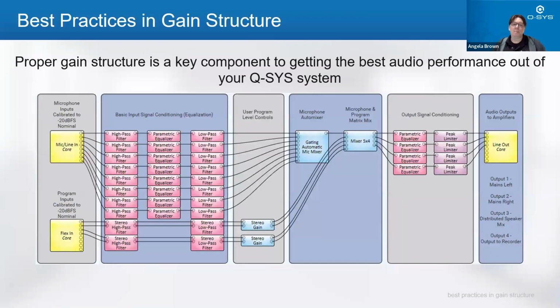So the purpose of this webinar is to start with basic terminology to ensure that there's a clear understanding of concepts that go into gain structure. We're going to move on to discuss practical applications of those concepts and the different audio routing things and tools that we've provided and have available to you in Q-SYS Designer. And then we're going to sort of talk about the whole signal flow. We're going to talk about mixers. We're going to talk about limiters. We're going to talk about our output gain structure. To do that, we need to sort of start with some definitions. So let's get into it.